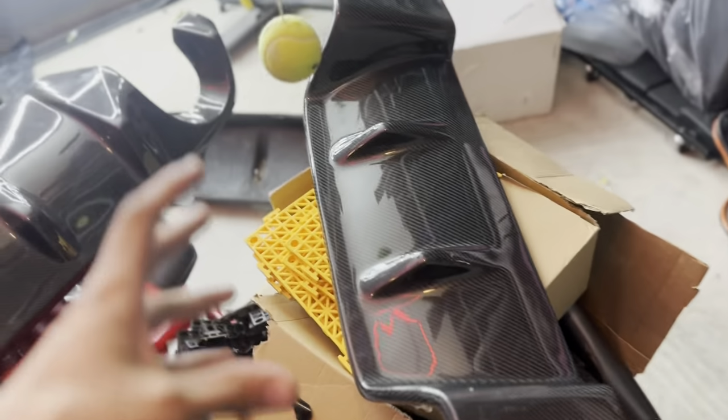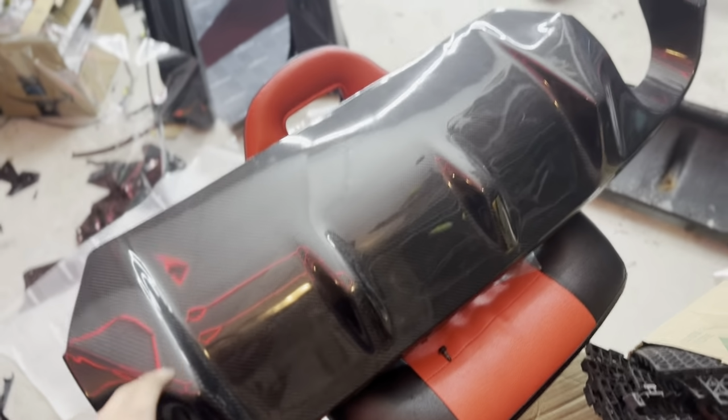But yeah, we're going crazy. Tomorrow we're going to put the body kit side screws on. Then we're going to assemble. We might assemble this last, actually. Going to wrap the edge of it.